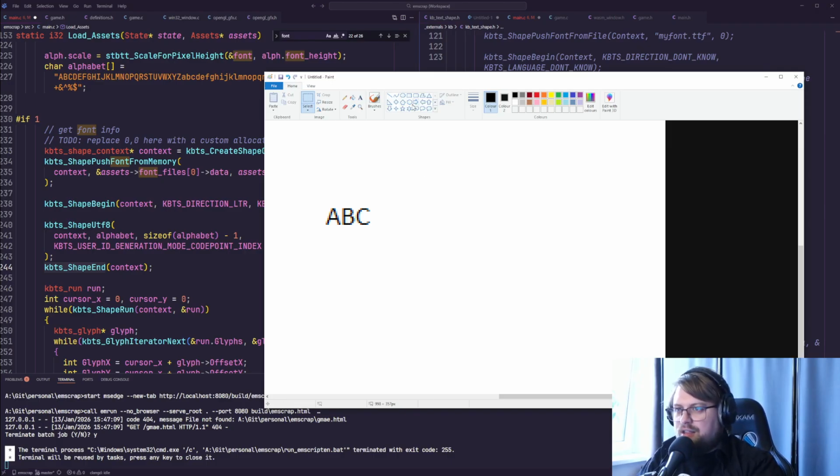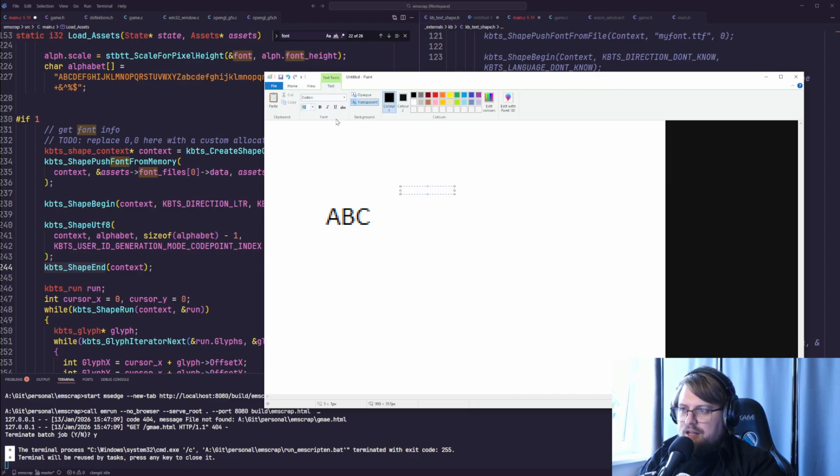Well, the 12, I think, is defining the maximum size of the entire thing. Although that's also not quite true. This is 12 by 12, and you can see that A is not centered there. So I think this value defines the maximum area that the character can occupy.